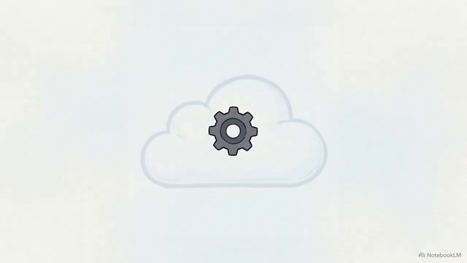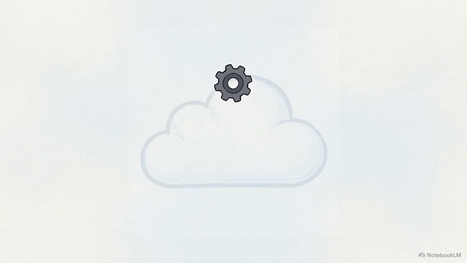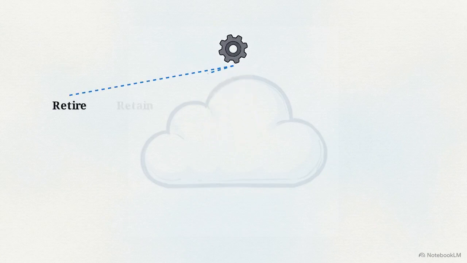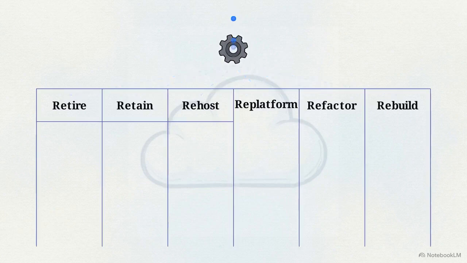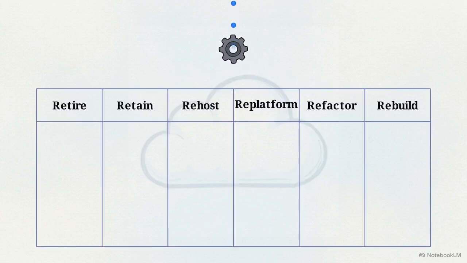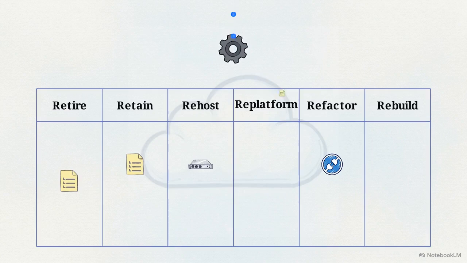To build a migration plan, we use the industry standard 6Rs framework, shown here. Every system will be categorized into retire, retain, rehost, replatform, refactor, or rebuild. Prompt the AI to categorize every system from your inventory into these 6 paths, formatting the output as a markdown table. Watch how it parses complexity. It sorts a physical server move into rehost, while identifying a monolithic SOAP API as refactor.